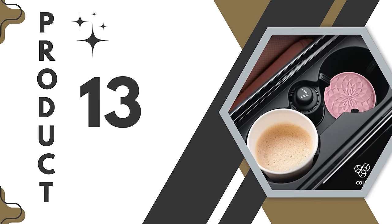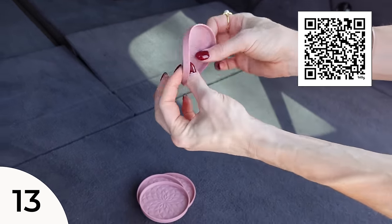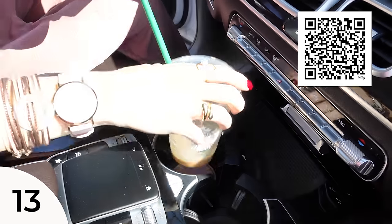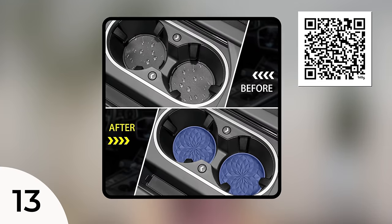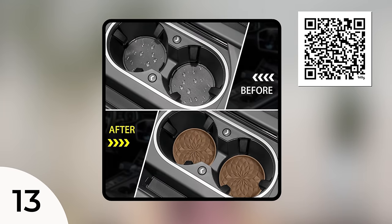These car coasters come in multiple colors. I love that they're a silicone material — easily bendable, clean nicely, with a little lip around the edge so if you spill a little something it won't overflow into the cup holder. I recently went to Starbucks, touched the lid, and it went everywhere on the front seat. These coasters would have helped. Four come in a pack, under $7. Colors include beautiful blue, light gray, red, yellow, coffee colored, purple, desert sage, and a beautiful blue. There's currently a 5% off coupon.